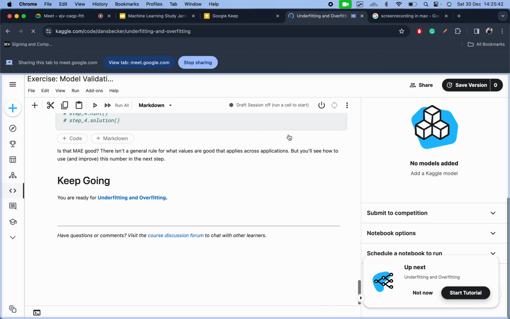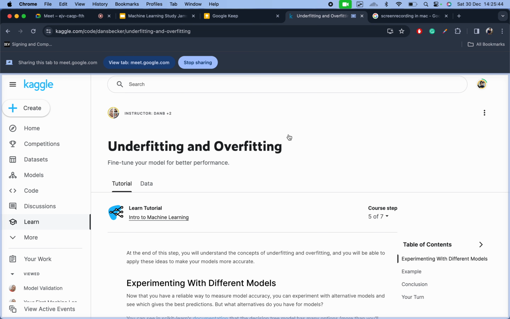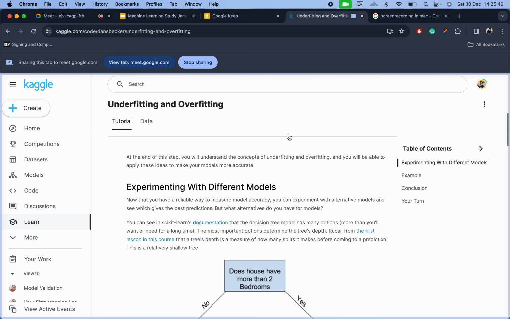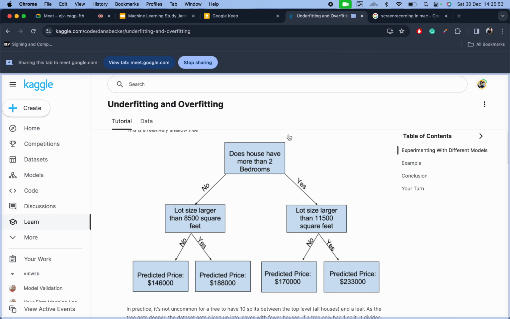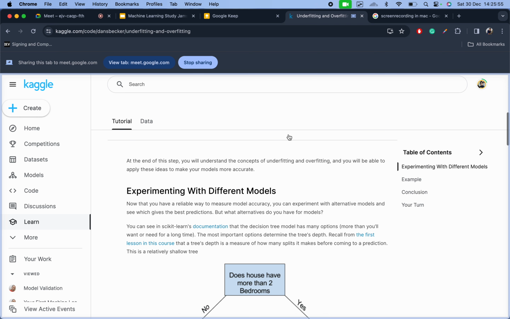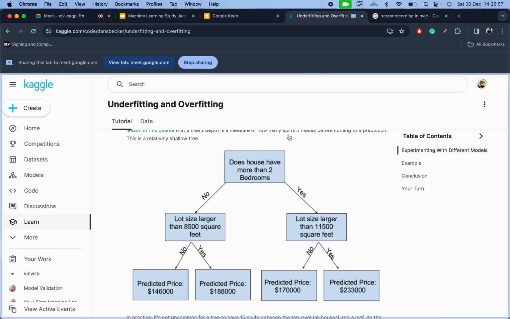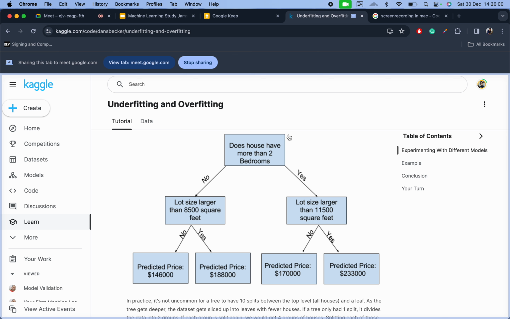And there is another problem while building your machine learning models, which is underfitting and overfitting. Let us say you have this decision tree, and you are dividing your data set into very diverse categories, in terms of lot size, number of bedrooms, local availability, and population.